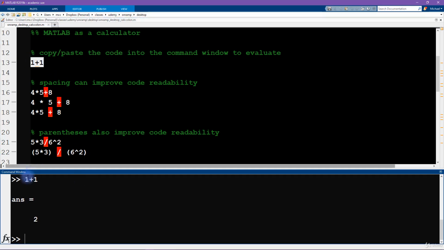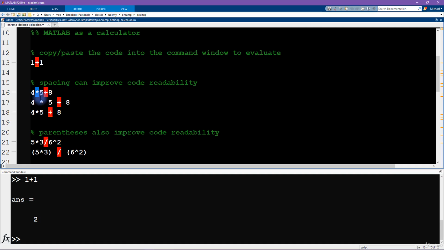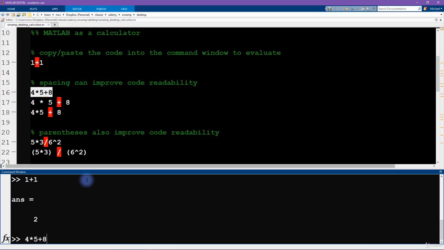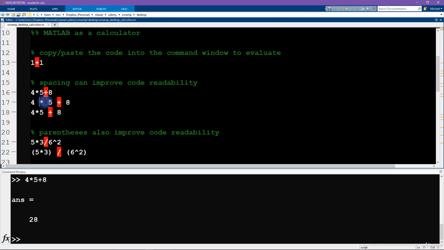So we already discovered that 1 plus 1 equals 2. Remarkable discovery. Here is, so the asterisk is for multiplication. So 4 times 5 plus 8 gives us 28. So of course 4 times 5 is 20 plus 8 is 28. And what I want to do here in this line is introduce you to the concept of spacing in coding.